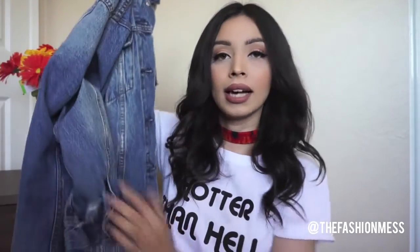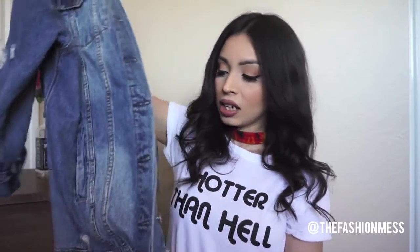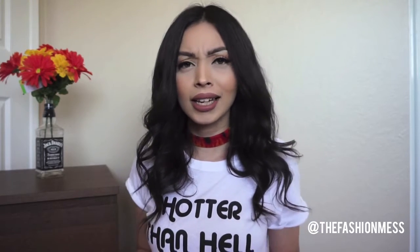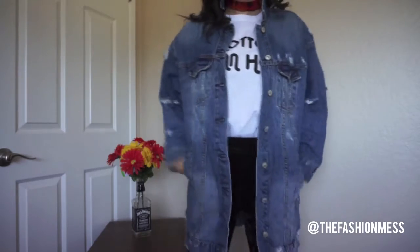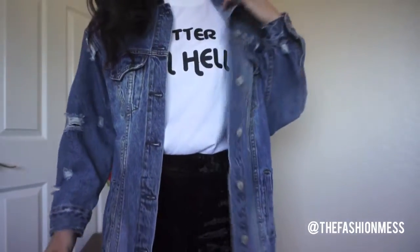This is a longline denim jacket. I really like the wash — it's a true denim color, really pretty, and it has distressing on it too. It's long and really fitted, which looks really nice. The longline trend is coming in and I really like it because it makes everything look grungy and a little boyish — it just adds a little extra to your outfit. I'm obsessed with this color of denim; it looks expensive, like a Levi's jacket, but I got it at Mutual Attractions for $36.99.